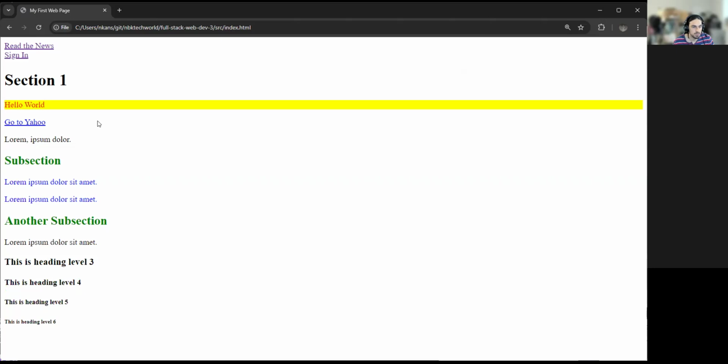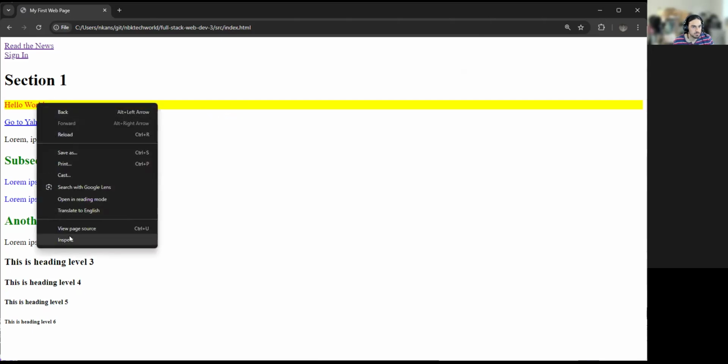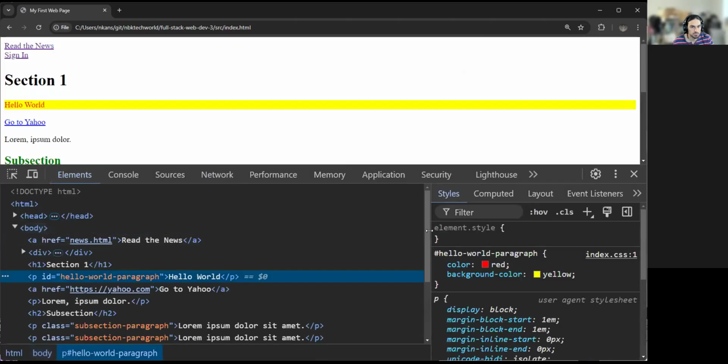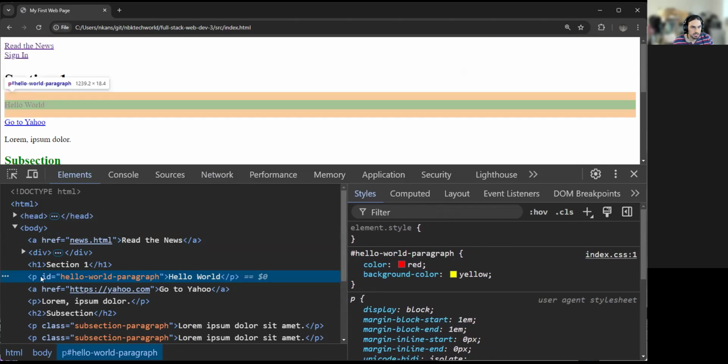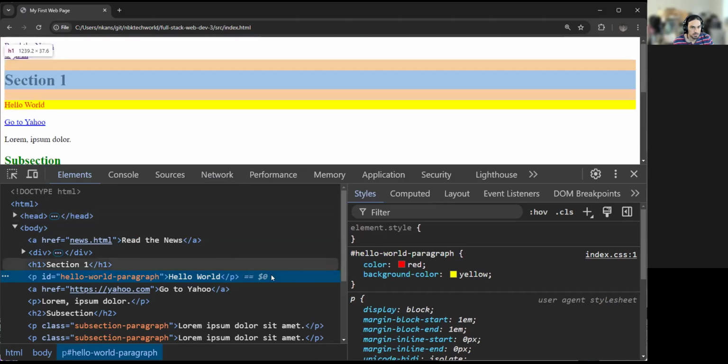So let's say I'm in a website. I want to find out how they add these colors for the background for the text. Let's assume I don't know, right? I right click and inspect. The DevTools in Chrome will show you the Elements tab and then the styles on the right hand side. If you're in Firefox, it's going to have a different name, but it's the same function. So you highlight this paragraph, click that, it's highlighted, selected.